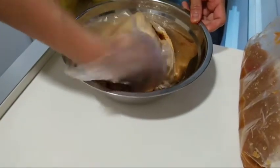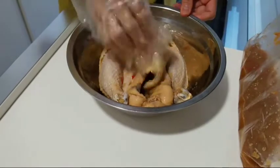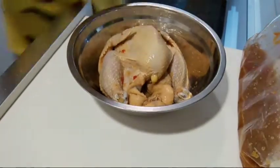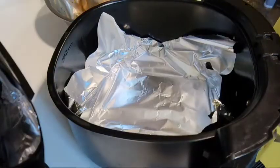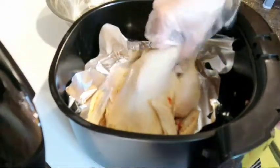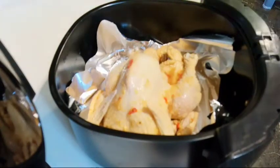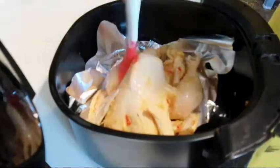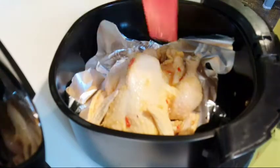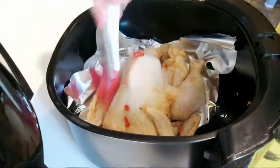Place the ginger into the cavity of the chicken. Place the chicken in a roasting tray of the air fryer. Brush half of the marinade over the chicken.